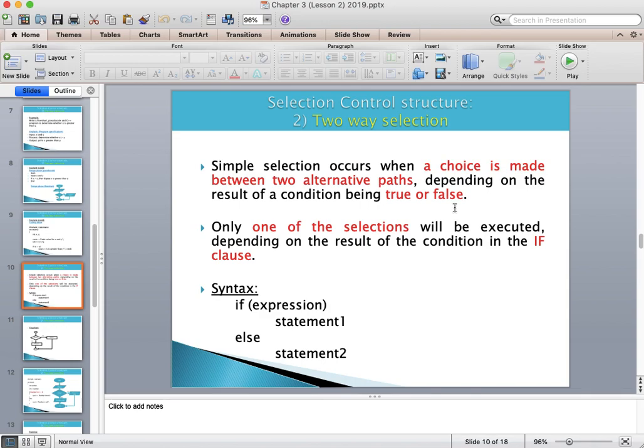For example, the syntax: if expression, statement 1, else statement 2.